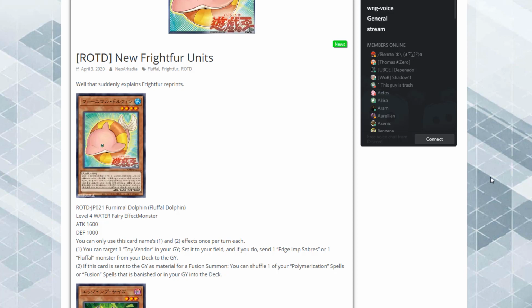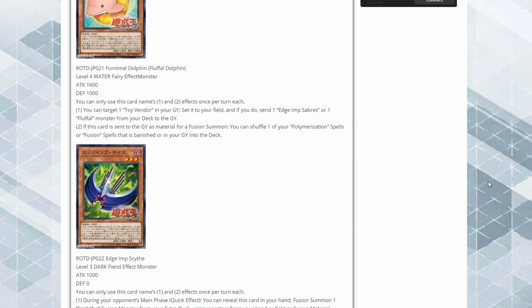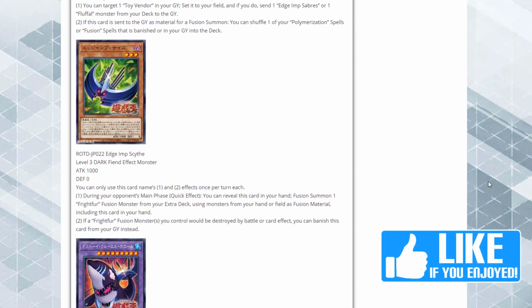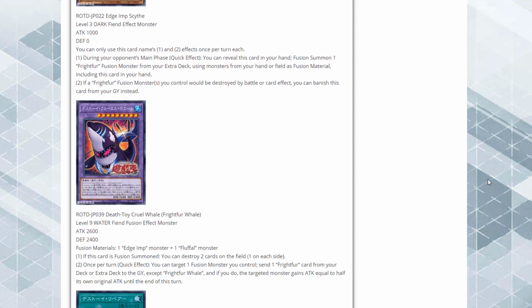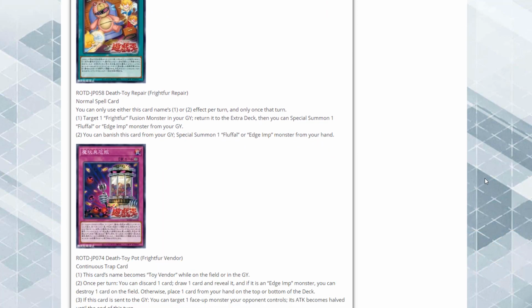Because it's been revealed that we're getting some new FLUFFAL and Frightfur support from Rise of the Duelist, which is the next main set coming out for Japan, and of course, we are going to get this set on August 7th. So, yeah, not terribly too long to wait. We just have to get through this quarantine and all this going on, so stay safe out there, you guys.